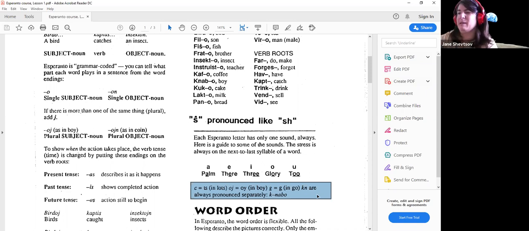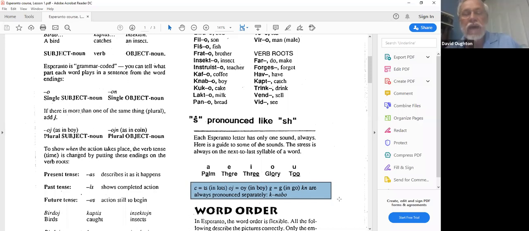Now, I have a question about the material, because this is kind of contradicting what we've seen before, because before it said the A is like in father, whereas the A in palm has much more of an O component to it. Yeah, I think it's just a matter of what examples they use, but the point is it's an A sound, not an A sound. It's what in English we would call a short A, not a long A.